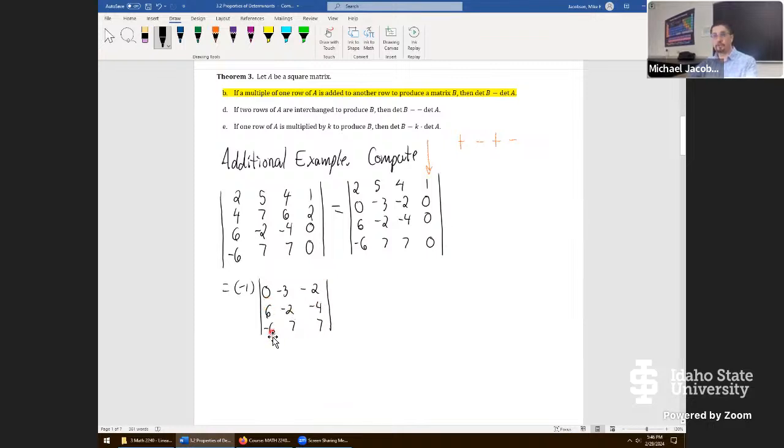Then looking at this one, you could settle for just doing this determinant as is, or take row 2, add it to row 3, and you have even more zeros. Always worth it if you can cut down the computations and reduce the number of determinants. So let's say that this is equal to negative another 3x3, which will go 0, -3, -2. And depending on how you do it, I think I'll just keep this row as is, 6, -2, -4, but then add it to the row below to get 0, 5, 3. Does that look right to folks so far?